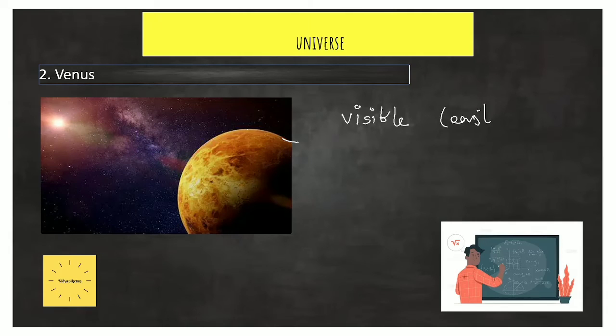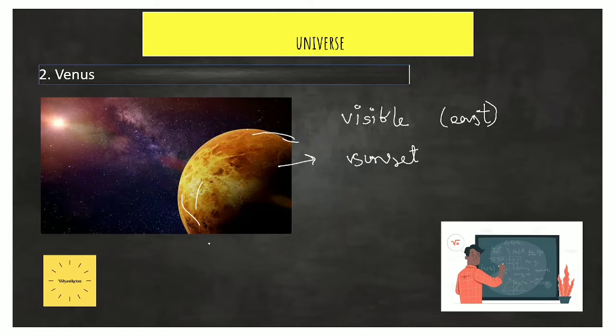Before sunrise we will see a shining planet, which is Venus, in the sky. That's why it is called the morning star when it is seen from the east before sunrise. And after sunset, it is visible from the western part. We will see in the western sky that Venus is visible after sunset. At that time it is known as the evening star.